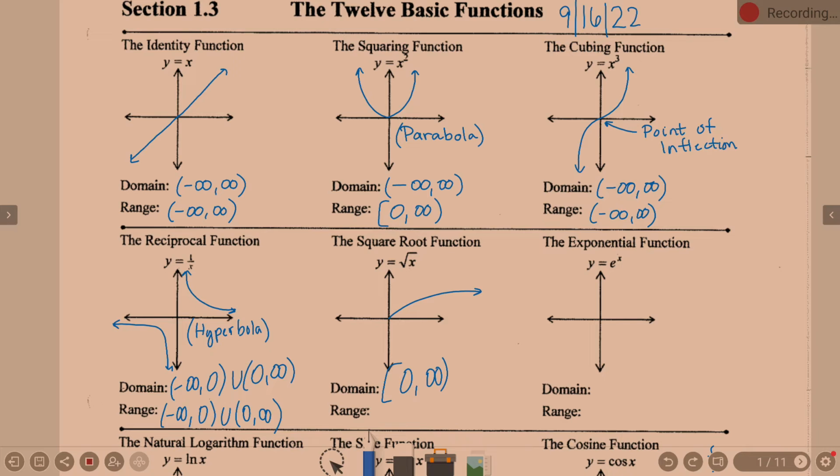Okay? What about range? How low am I going? 0. How high am I going? Positive infinity. Because, yes, it's more going off to the right, but as it's going to the right, it's going to keep getting bigger. What'd you put with your 0? A bracket. That's familiar, right? That's a familiar graph.